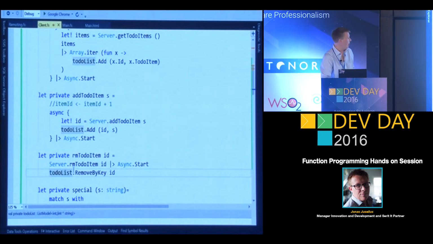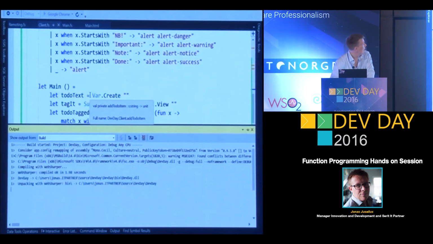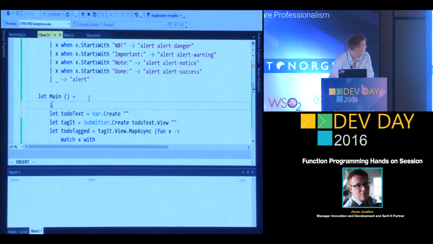That's what I have to change now in my server, and I can run it and see how this works. Oh, I forgot one little thing, of course. I, of course, need to initialize everything. Init to-do. Voila.